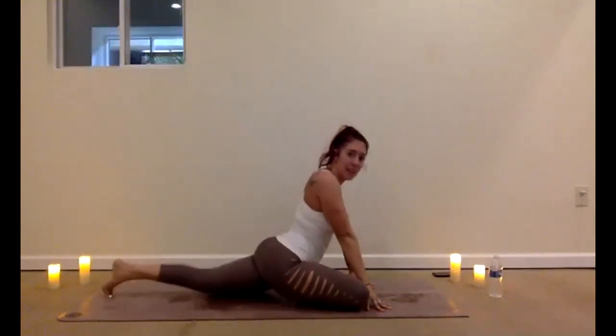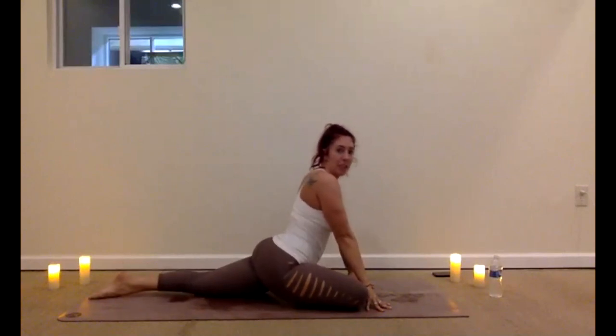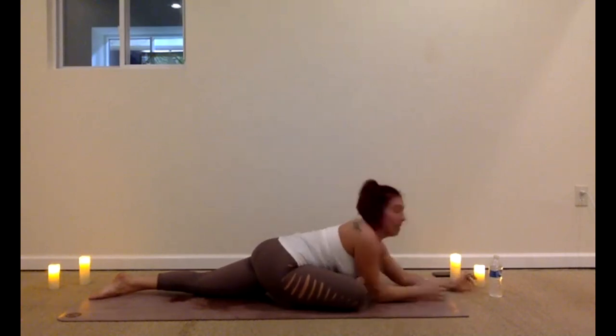Back foot, lengthen it, or back leg, lengthen it. I like to lay my foot flat. You want to get this back leg straight. Make sure your hips are squared. Try to get your right shin parallel with the top of the mat. So pull your heel up a little bit more tonight. And then you either A, stay on your hands, B, come to your forearms, or C, lay flat.